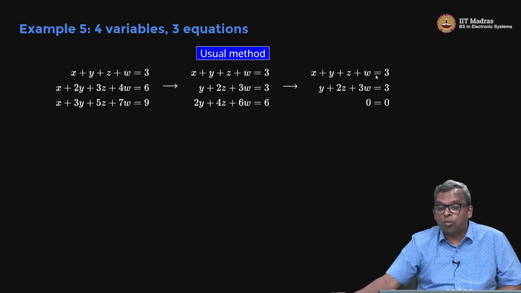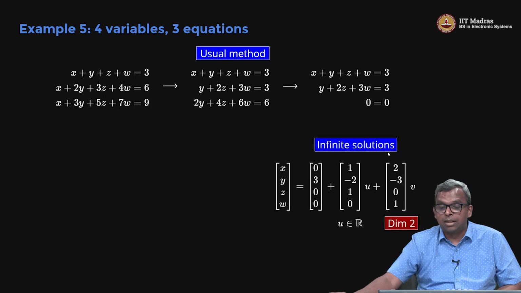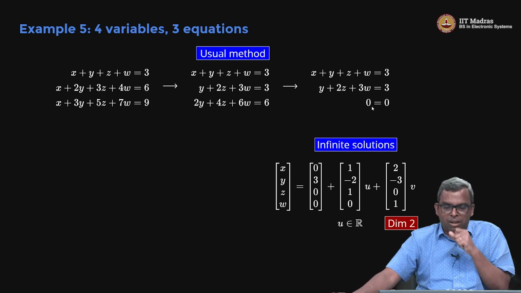Okay, so now instead of one free variable, you have 2 free variables, and if you do the solution like I did before, it's a little bit more complicated here. You should put w equals v and z equals u. So you will get y to be 3 minus 2u minus 3v, and then x, if you put it back, you'll solve. Okay, so this is a standard linear equation solution.